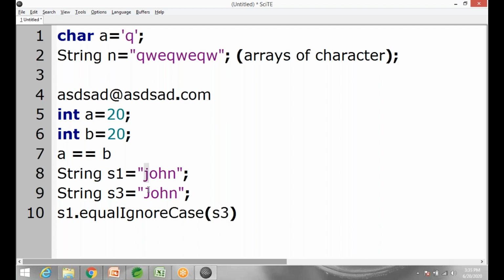You do the same for the password. Equals for password and ignore case for the username. Yes. Why wouldn't you use equalsIgnoreCase for the password? It needs to be the exact same.